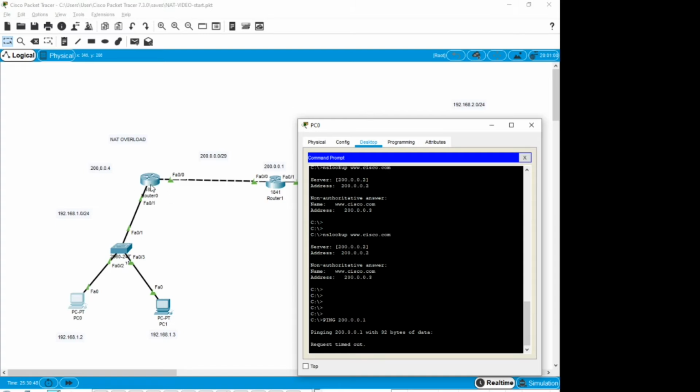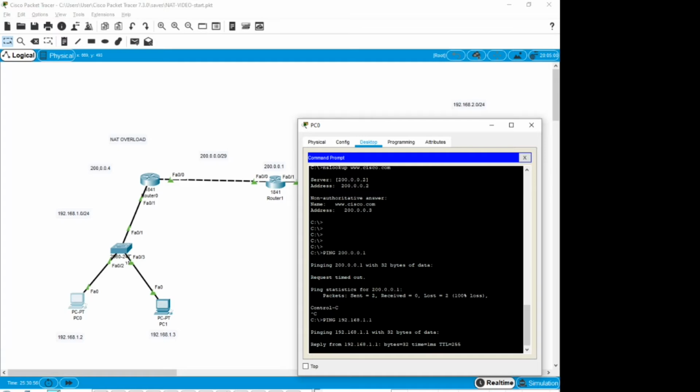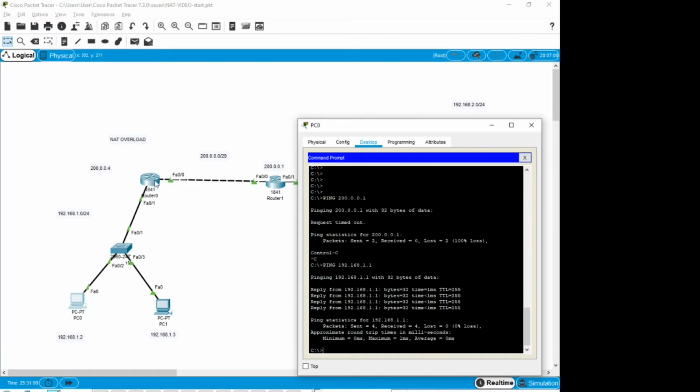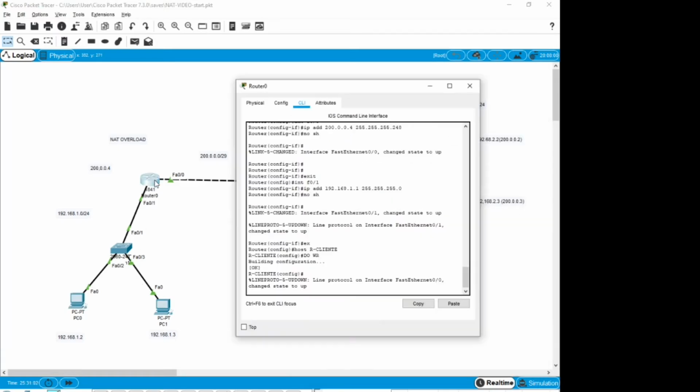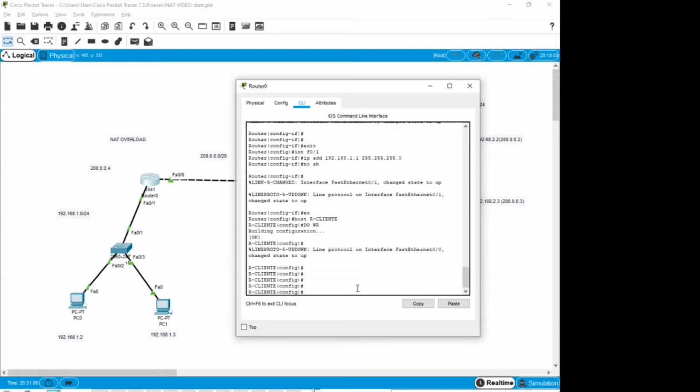So that's why we need to use NAT, because we need to access with one public IP, not one private IP. So then we ping the default router, then it's okay. So we're gonna set up the NAT, the network address translation.